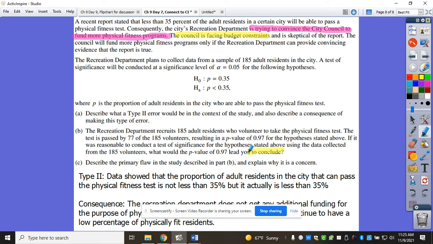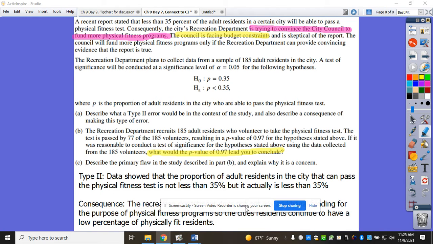Is that typically what our p-value looks like? So why does this p-value look like this? Well, that ends up being an issue, but basically we wanted it to be below alpha, and we're nowhere close to being below. Not only are we not convincingly below, but we're not even below. So our data is so far against what we thought it was going to be. That should not mess you up, and this should be a very, very easy question to answer. What does a p-value of 0.97 mean to us?